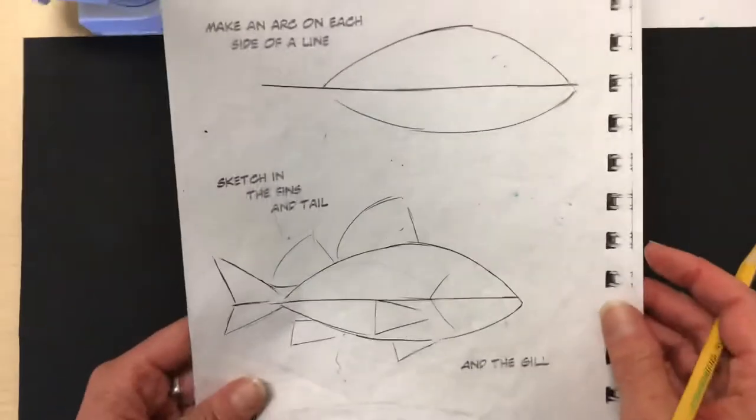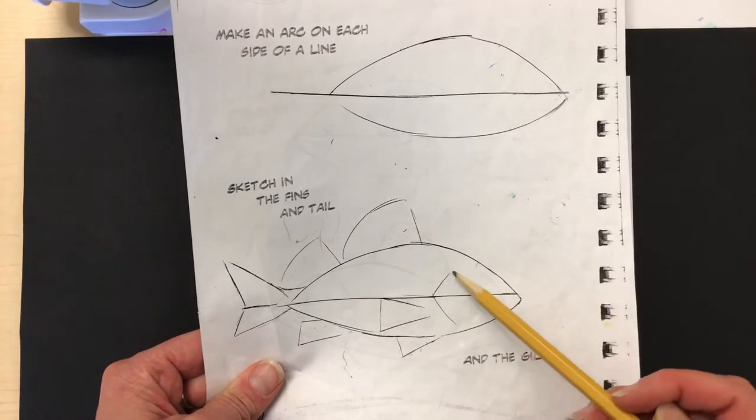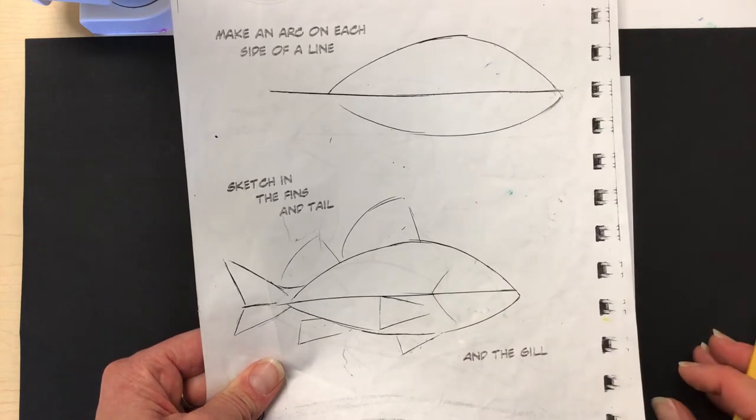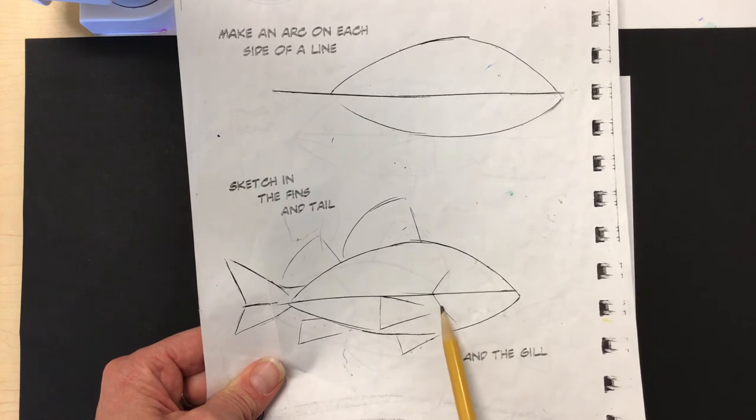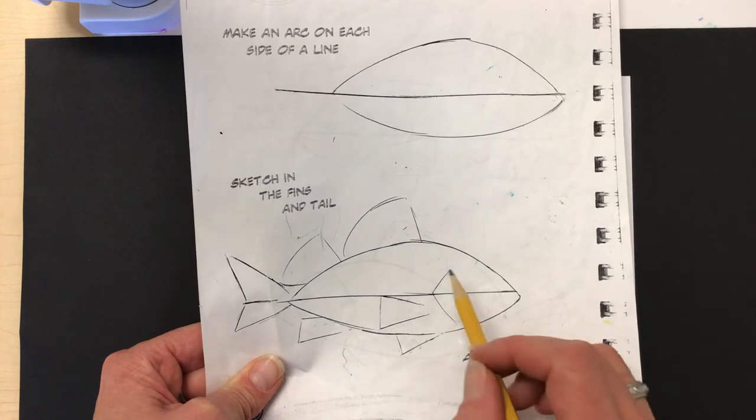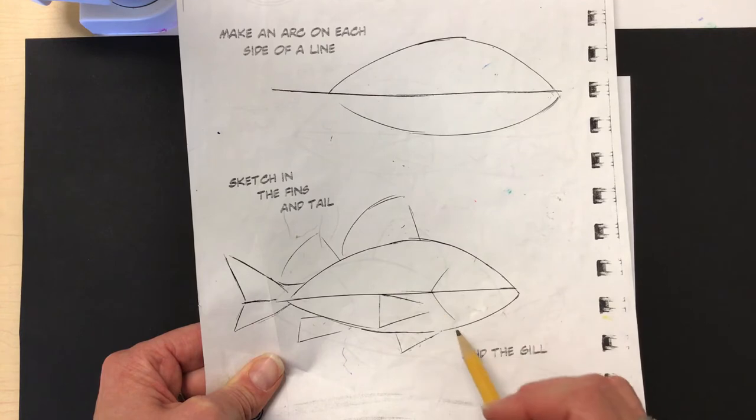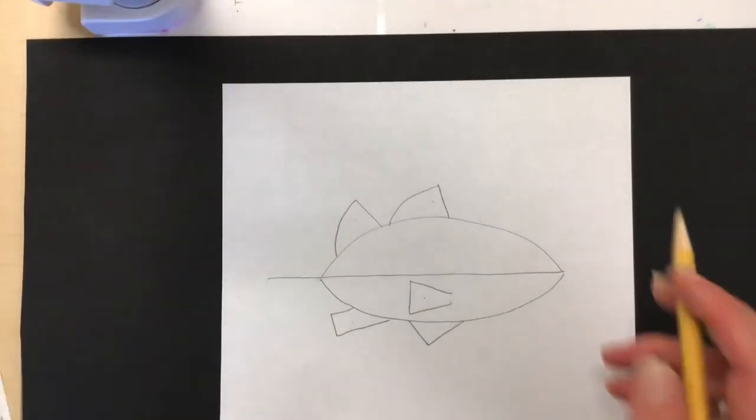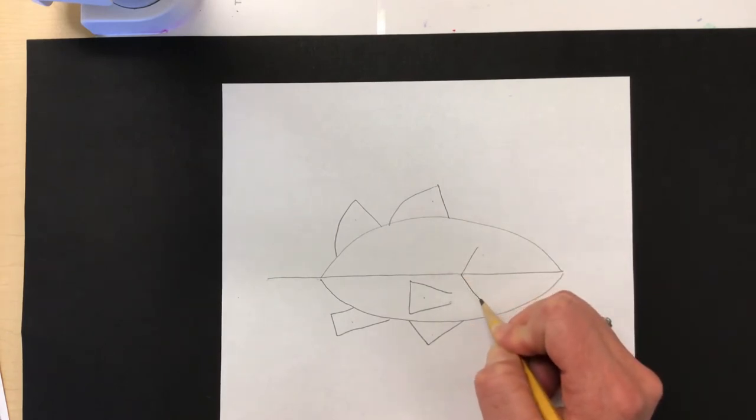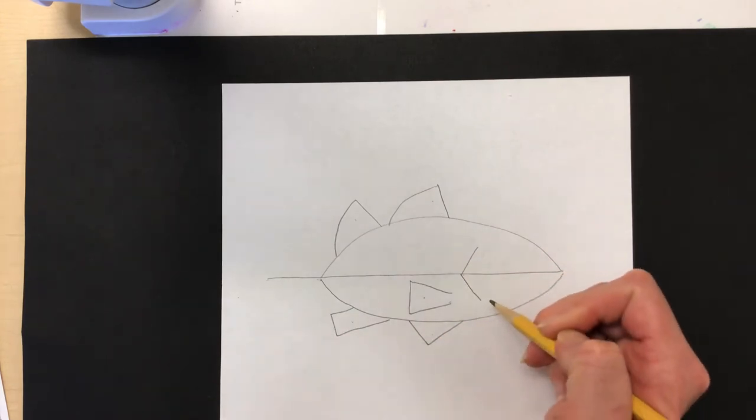Let's take a look back now. I notice that there is this really interesting line right here. There are actually two diagonals or almost like an arrow point here on the fish. This is the fish's gill. Now, fish don't breathe out of their mouths and noses like we do. They have these little slits in the side of their body, and this is how they breathe underwater. So, the gills are super important. I'm going to go ahead and make that line now. It's going to start right about here, and then it's going to go back like this. Two diagonals, almost like the point of an arrow.